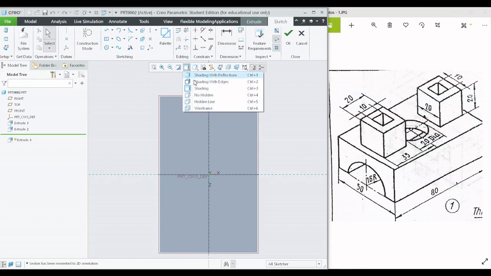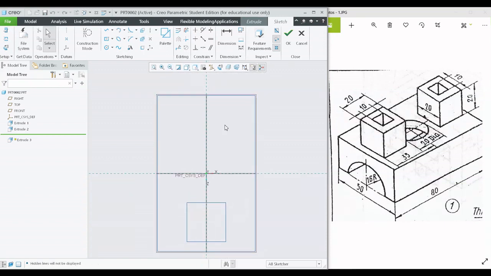Now it is better to change the type of shading so that you can see the other block also. To create this block is very simple.